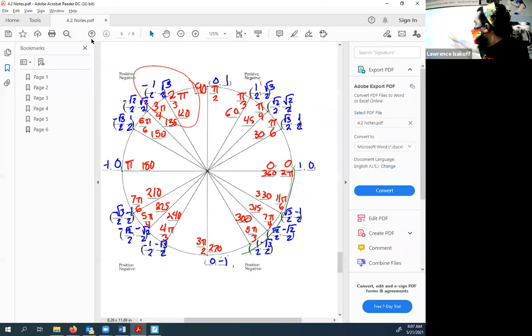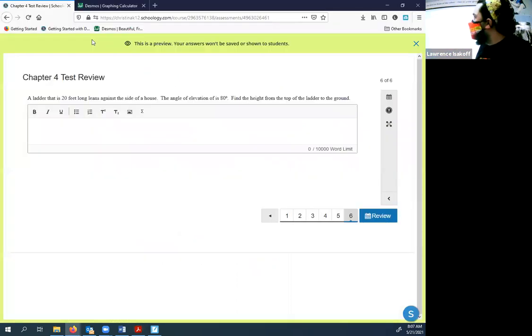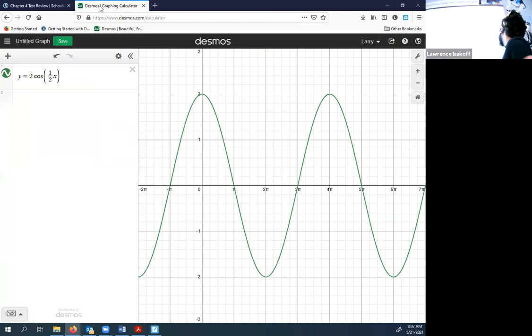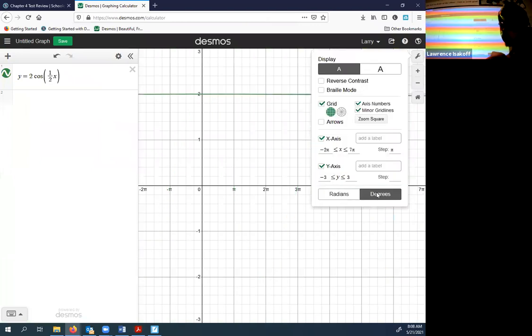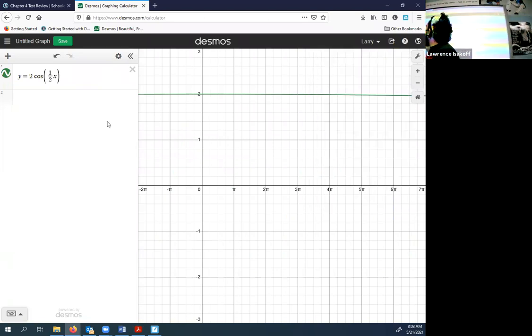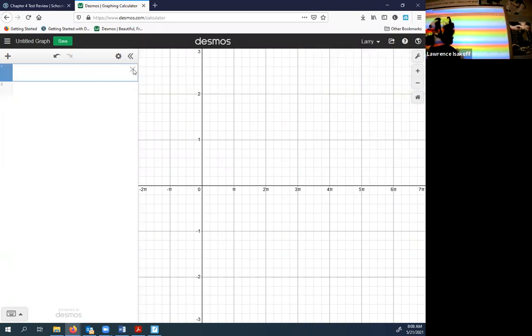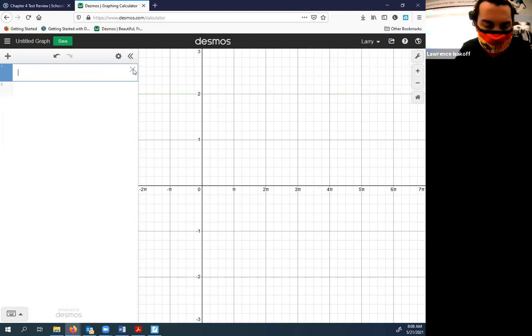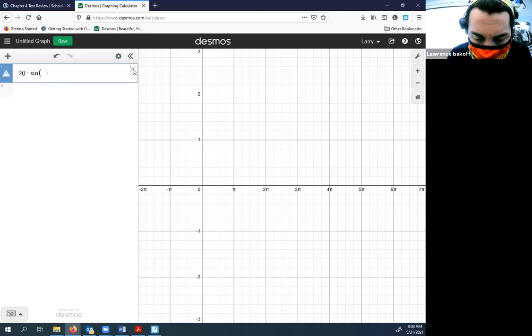80 degrees will be right here on the unit circle. However, we don't know that exact value from the unit circle. So this has to purely go calculator here. Again, I need to make sure I'm in degrees. So I switched that over. And notice what that did to our graph. That's why we tend not to look at graphs in terms of degrees and really focus on radians. But that was just 20 times the sine of 80.